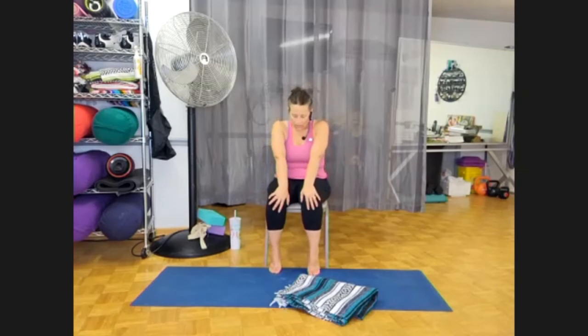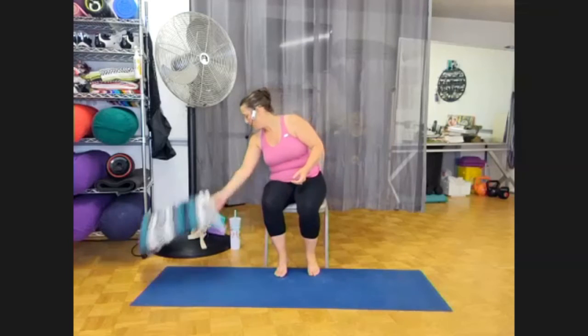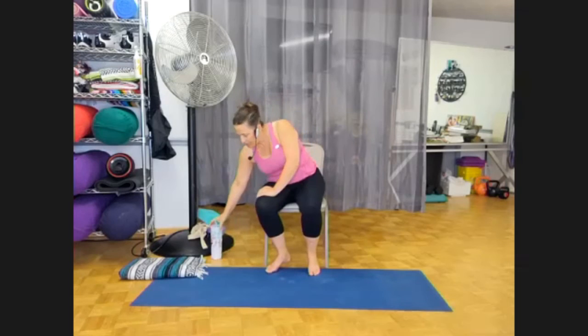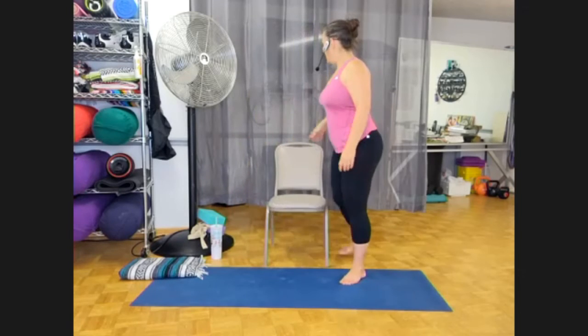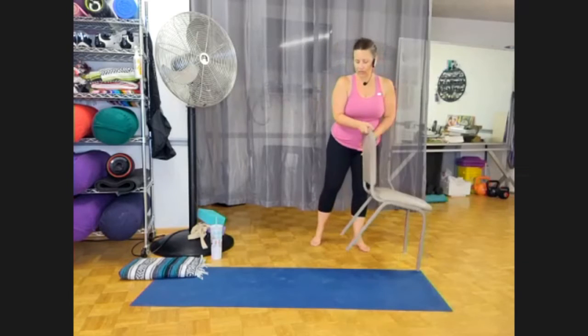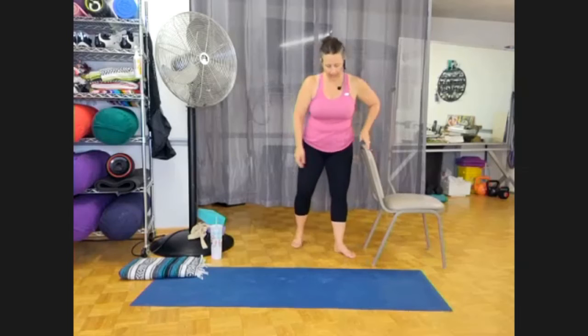Shake out your legs. Roll your shoulders, twist your body, whatever feels good to release any tension. We're going to stand up and we are going to work on tree. I know that it's so super exciting for nobody except me. So stand with your chair to your left, because we're going to work on the right side first. The chair's there for balance.